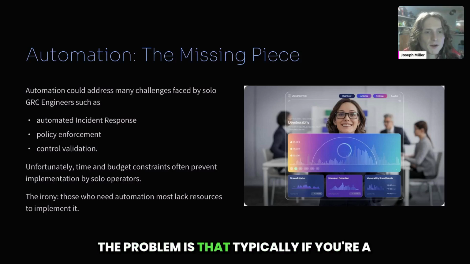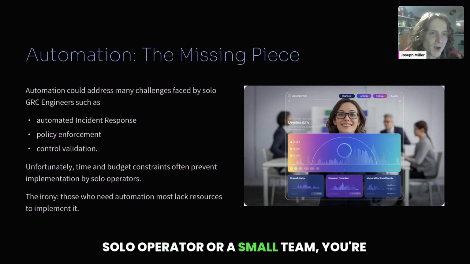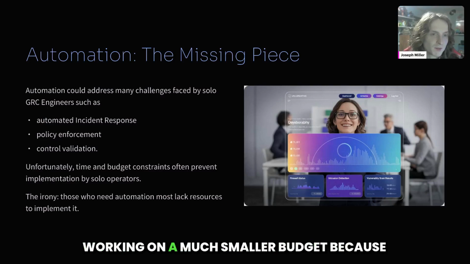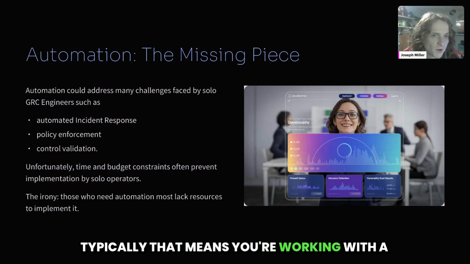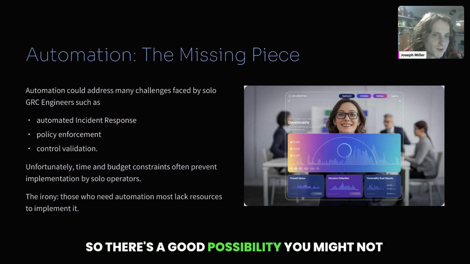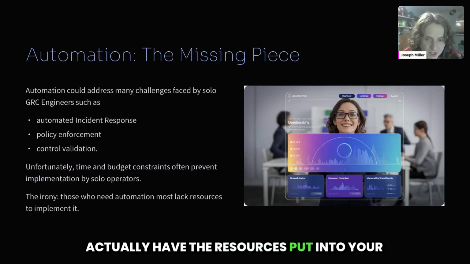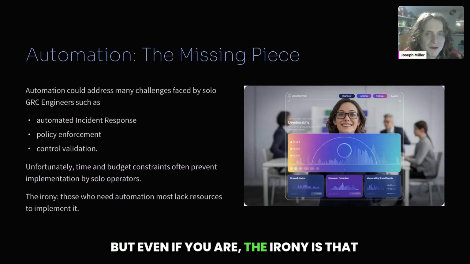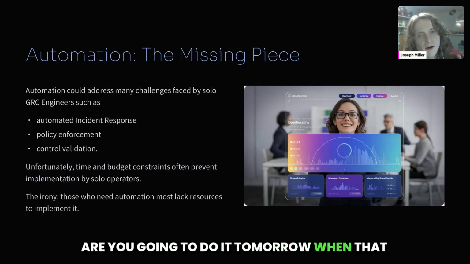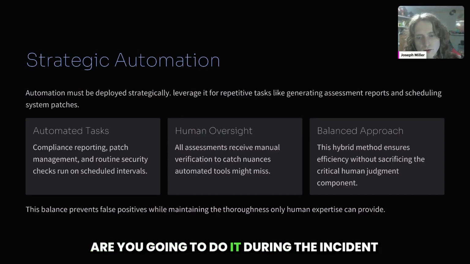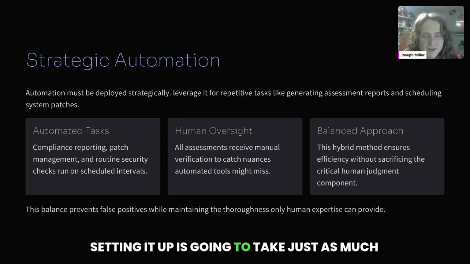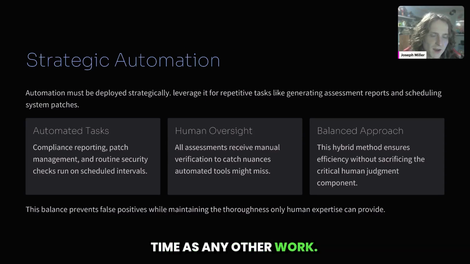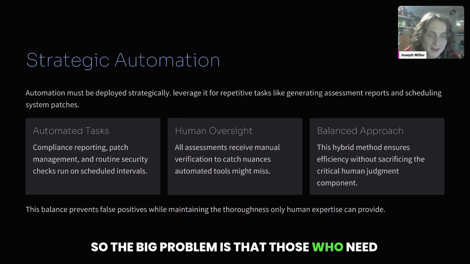The problem is that typically if you're a solo operator or a small team, you're working on a much smaller budget, because that typically means you're working with a smaller organization. So there's a good possibility you might not actually have the resources put into your program to even get these tools. But even if you do, the irony is that you're a solo operator. When are you going to do it? Are you going to do it tomorrow when that new report's due? Are you going to do it during the incident response drill? Setting it up is going to take just as much time as any other work. So the big problem is that those who need the automation the most typically lack the resources to actually implement that automation.